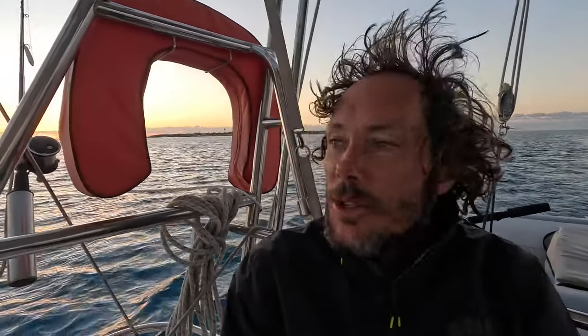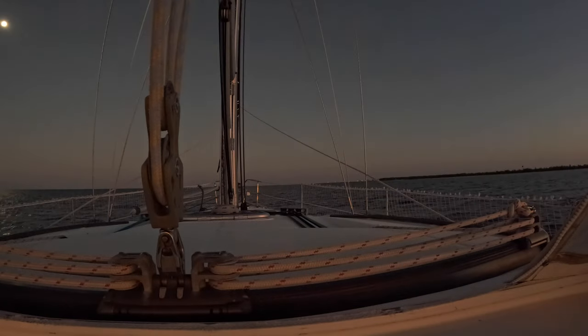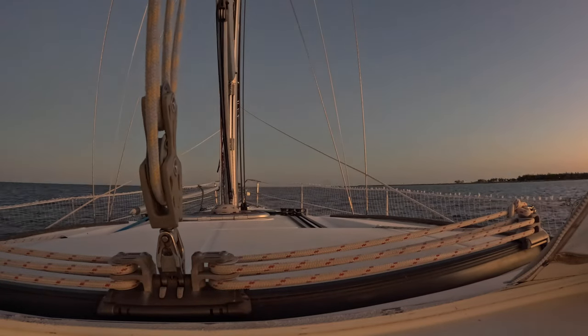Well, good morning, guys. It is 6:40 in the morning. We've been running for about 40 minutes. We have just rounded West End and we're about to go onto the bank here. We've got a 48 nautical mile run here to Great Sail Cay. But we have essentially just now completed a full circle of Grand Bahama and the Abacos. We have completed our loop. I didn't think we'd ever be doing that, but we actually have now. So yeah, we're just about to get onto the bank now and settle in for our run.